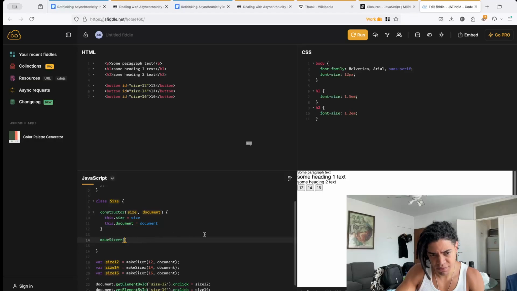When now you define the functionality here, that of course you want in this case make sizer, you want it to accept, yeah, that, right.